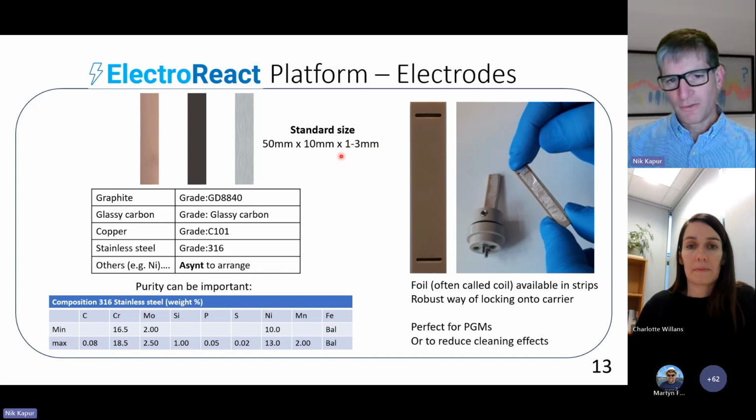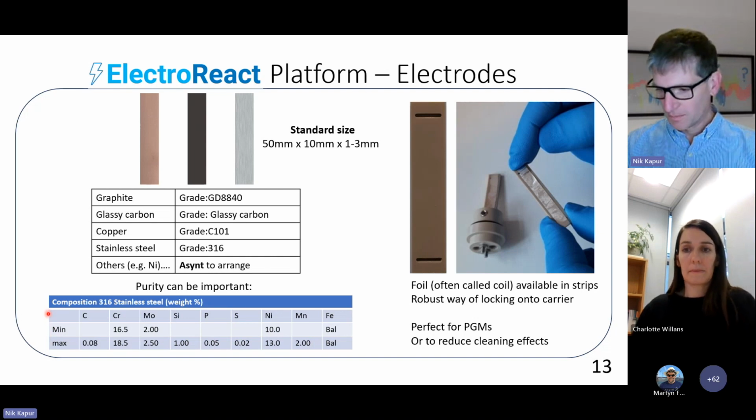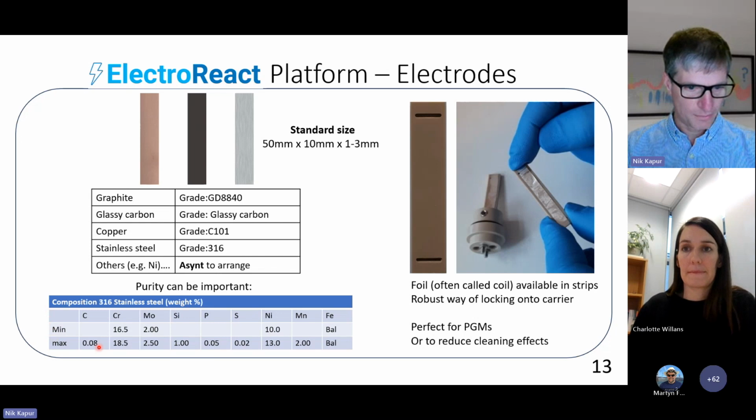The reason this has been particularly important to us is that the purity of your electrodes can be really important. If we think about stainless steel, for instance, when you look at 316 stainless steel, it's actually a mix of metals in that surface. And there's also phosphorus and sulfur in there as well. So you've got to be really careful about the purity of your reaction, that you're not poisoning your reaction, for instance, with some trace constituent that's coming off your metal surface.